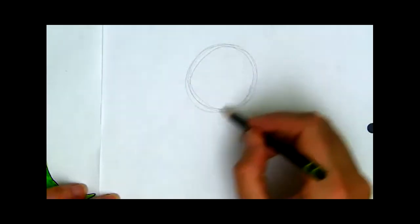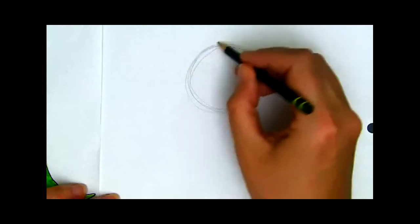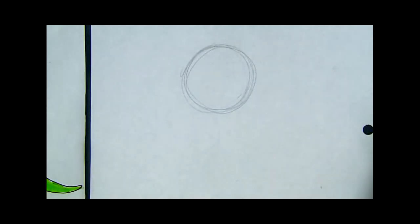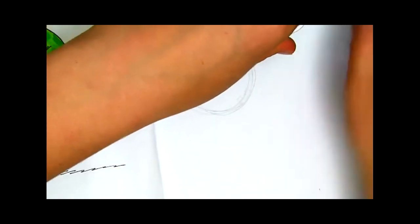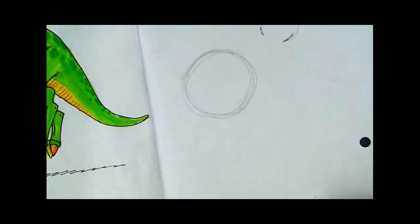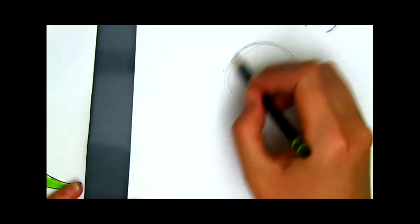So we're going to just start with a circle. Light and loose. If you feel like you can't draw a circle, go ahead and grab something like a cylinder shape. I don't even know what this is, some kind of thing. And you can just trace around it. That's fine. I find it easier just to draw it by myself.